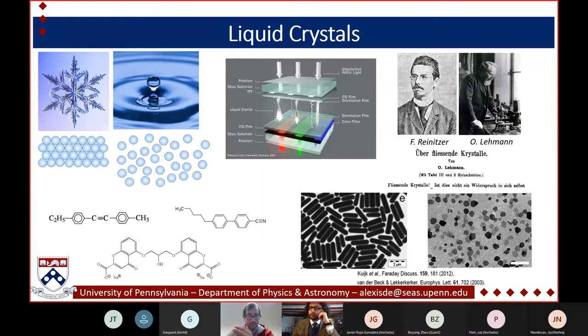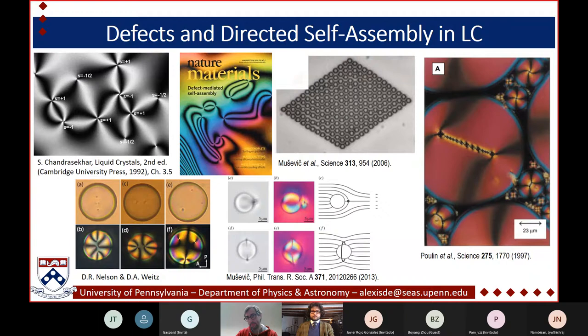You have two classes of liquid crystals: molecular ones, which are more responsive to temperature, and colloidal ones, which are more sensitive to volume fraction to form liquid crystal phases. Liquid crystals have become central to a lot of research because they're widely used in today's technology — like in LCDs, which combine their optical properties and response to external fields. Nowadays, what we aim to do is use them as a platform for directed self-assembly: you can immerse nano or micro particles in them and use the elasticity of the liquid crystal to arrange particles.